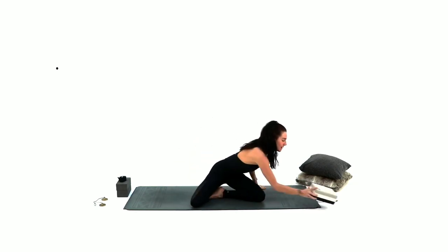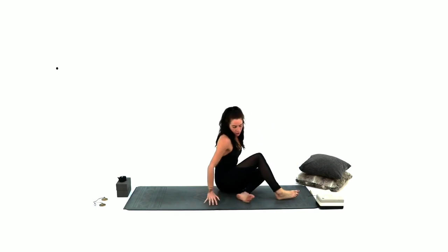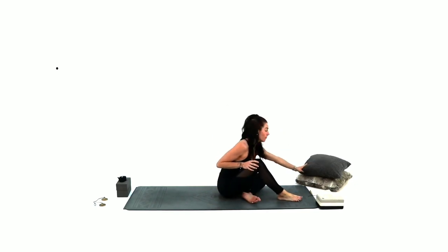So we're working with the lower back today, the middle back, and the upper back as well. We're going to start off coming onto our backs and work away from there. As you come down onto your back, again, you might need a cushion or blanket today. If you have that, that's perfect. Don't worry about having a block at all.